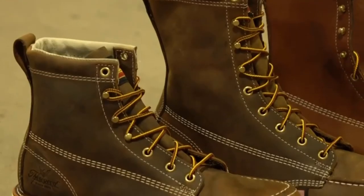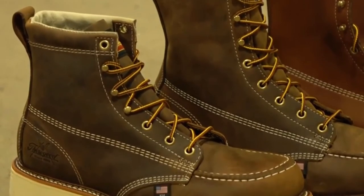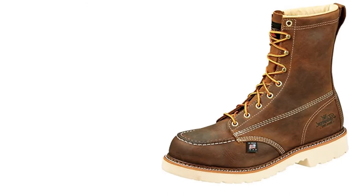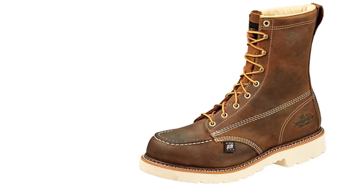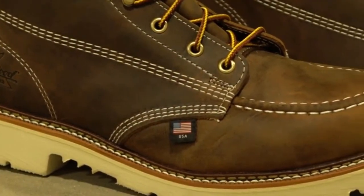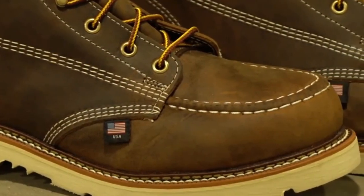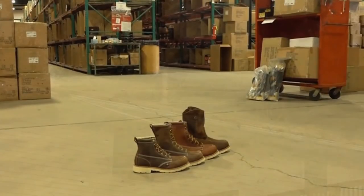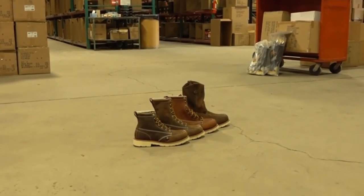These boots will suit roofers right out of the box. The upper is made of full grain leather, the absolute favorite material of roofers. As a roofer you will be working outdoors in both sun and rain — this boot is breathable, waterproof, and does not fade from sun exposure. The wedge-style synthetic outsoles are slip-resistant, giving you a strong grip and traction on sloped roofs. You can also bend your feet at angles easily and the flexible outsoles will follow the bend. The outsoles also protect you from electrical hazards. These boots come with cushioned footbeds that absorb shocks and mitigate impacts, maintaining your feet's stability and comfort, enhanced further by fiberglass shanks in the midsoles.